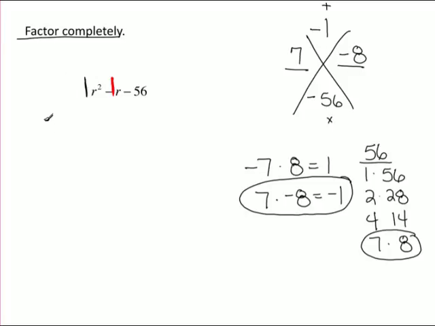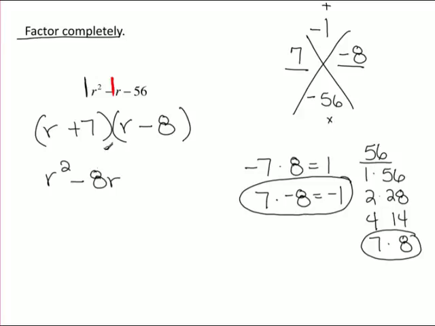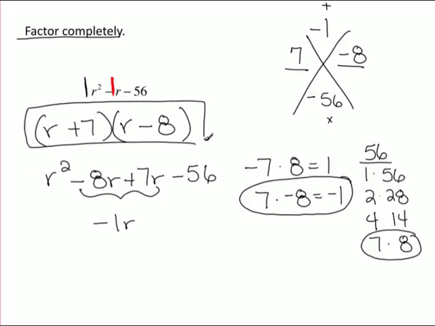It does not matter. So then the factor form of this trinomial would be r, which is the variable for this trinomial, plus 7, r minus 8. And we can check our work by using the FOIL method. R times r is r squared. R times a -8 is -8r. 7 times r is 7r, and 7 times a -8 is -56. If we combine like terms, we get the -1r that we have here in the center. So the factor form of r squared minus r minus 56 is r plus 7, r minus 8.